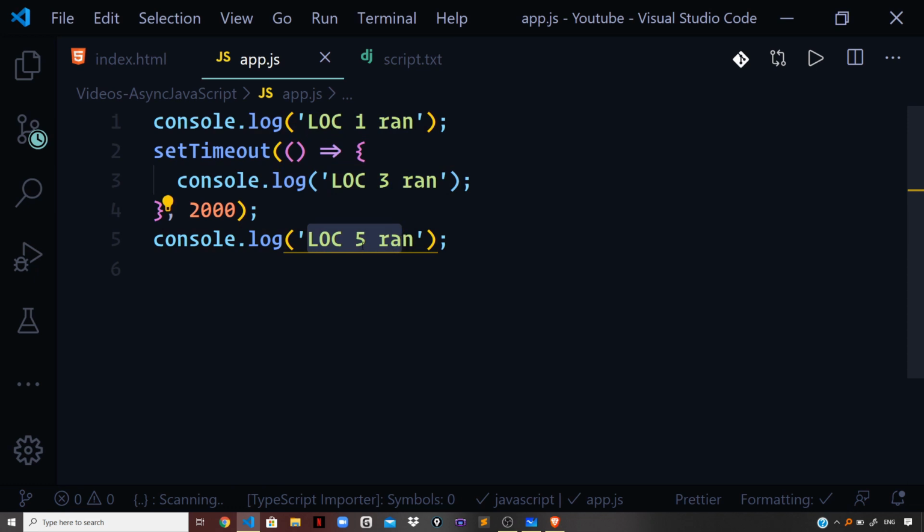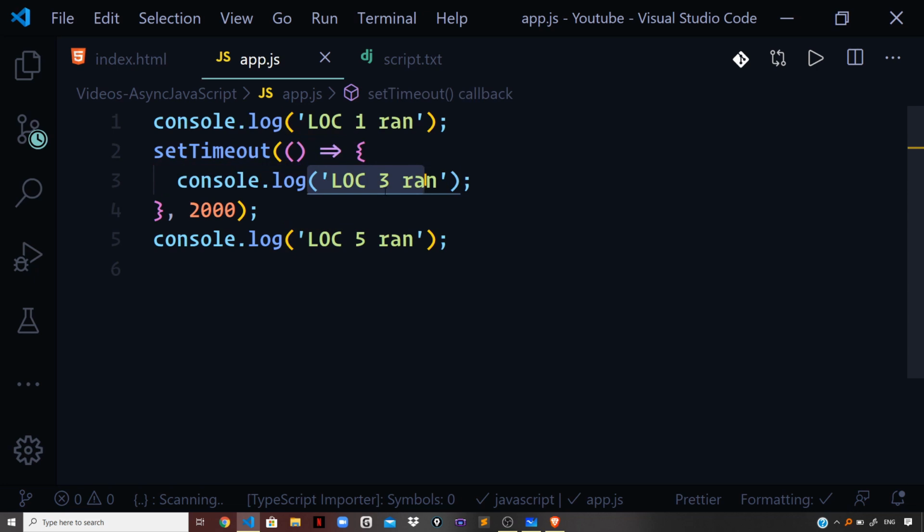So let us understand this. Now this set timeout function is asynchronous in nature and hence it will take some time to complete, but you can see it doesn't block the code. The log below this set timeout ran immediately after the first log, and then the log pertaining to the set timeout runs in the end.